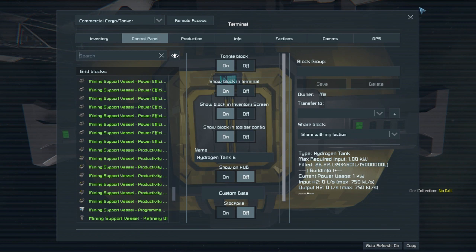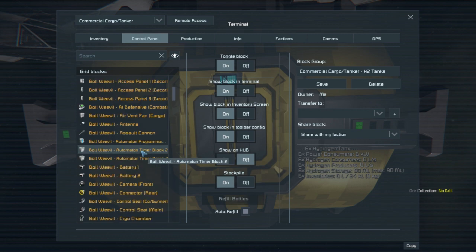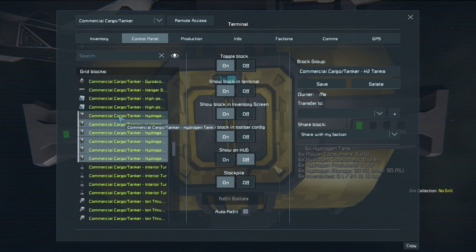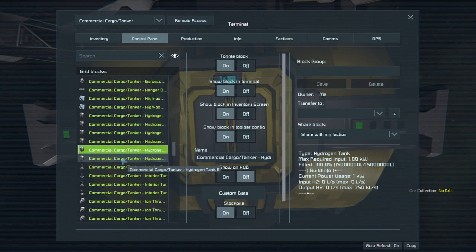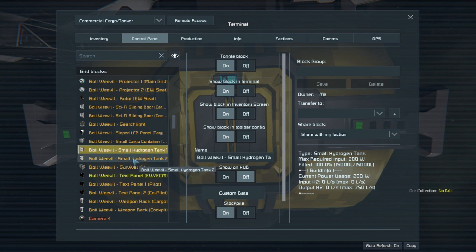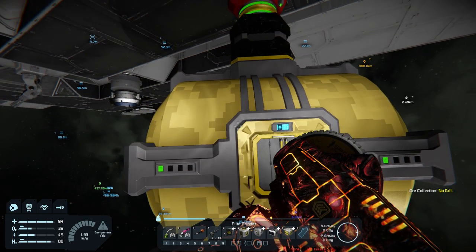And we got almost 75% of it. So that means that our other tanks right here, every one of these should be 100%. 100%, 100%, 100%, 100%, and 100%. Awesome. That also means that our Boll Weevil small hydrogen tanks should be full. 100%, 100%. Awesome. Okay. That's all we needed there.